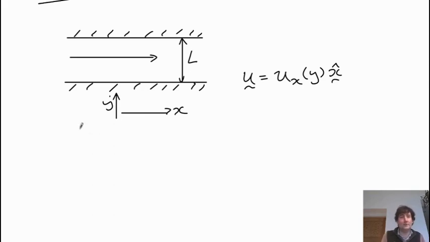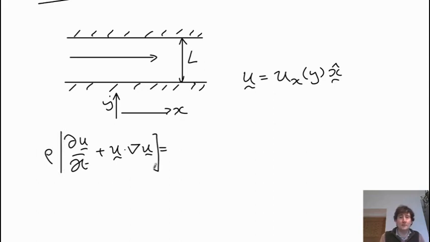So in this case, we can look at the momentum equation and write this down. So we have du by dt, again, which is equal to 0. U dot grad u, and we have the terms on the right side. So we have, I'm going to write this density here. So we have again minus grad p.